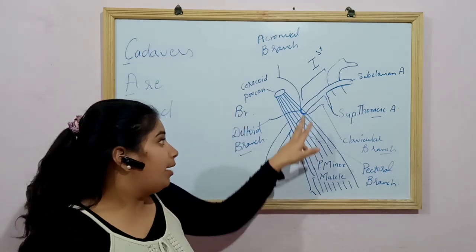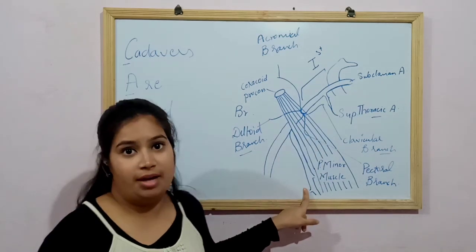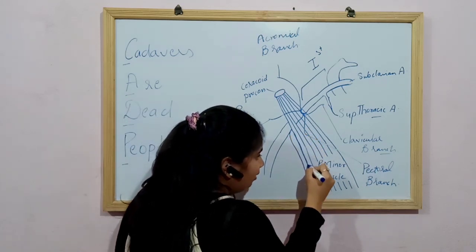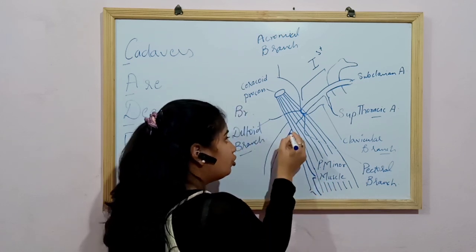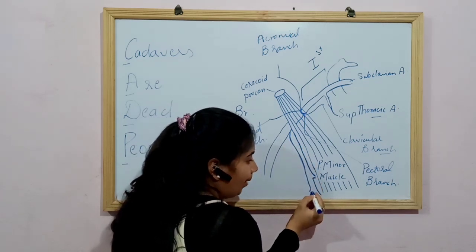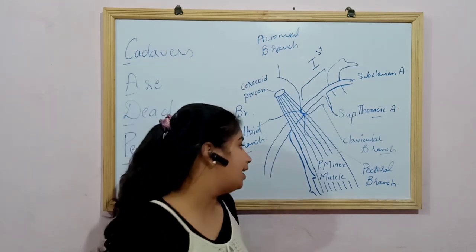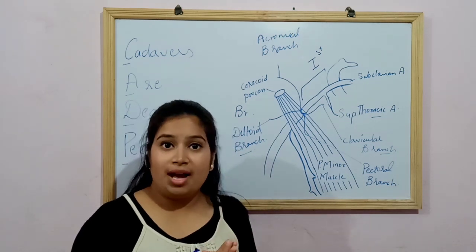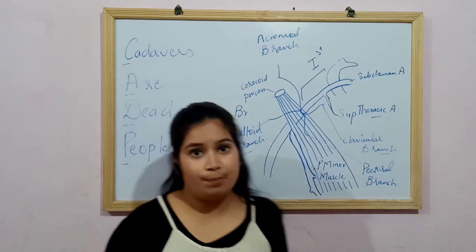As I told you, the second part has two branches, the thoracoacromial branch and the lateral thoracic branch. So this one is the lateral thoracic branch, which is moving on at the lateral border or the lower border of the pectoralis minor muscle. This branch of the lateral thoracic artery continues along the lower border of the pectoralis minor muscle. And this supplies the oxygenated blood to the serratus anterior muscle, subscapularis, all the pectoralis muscles and the mammaries. So this was your second part.